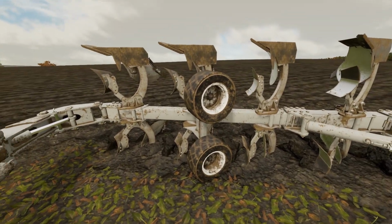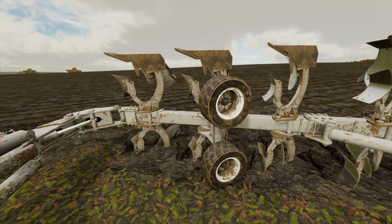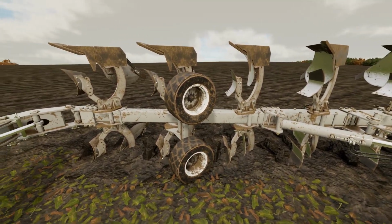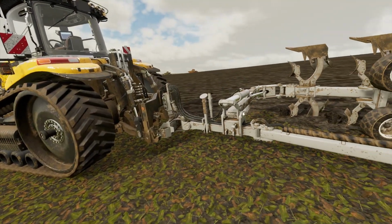And the skimmers, they will go 5 to 7 years, because they're not moving anywhere near the amount, or the volume, of soil that the main ones are moving. So anyway, I just thought I'd show you around the tractor and plough.